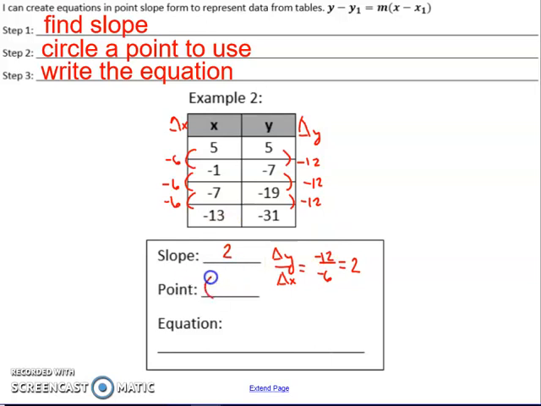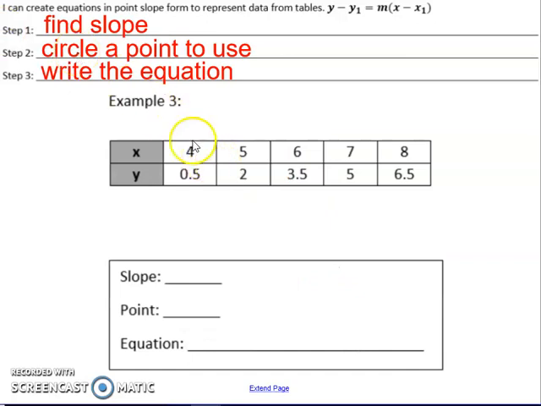Okay, all right, I'm going to choose a point. Let's do this one. Why not? All right, so I have 5, 5. All right, now I'm going to refer to the original. Y minus y1 equals m times x minus x1. I'm just going to start from the left and just go down. So I know y stays minus, and then I'm going to label my point x1, y1. So y1 is 5, so minus 5, opposite of what I see, equals, slope is 2, times x minus, because my original is always minus, and then I come to x1 is 5, it's positive 5, so it looks like negative here. There's my equation.